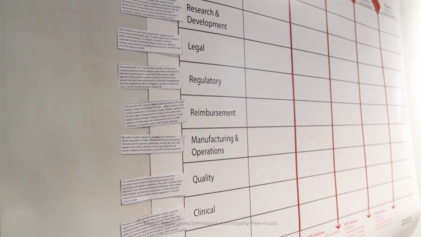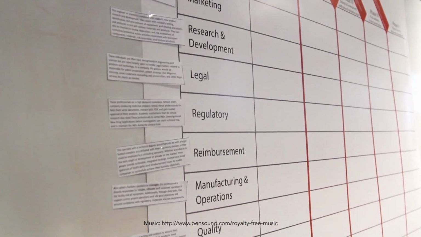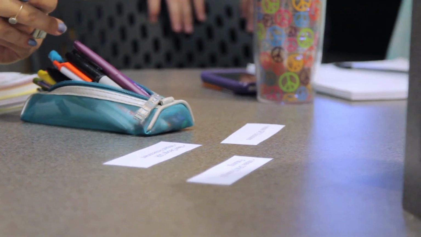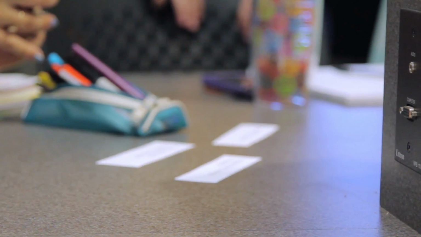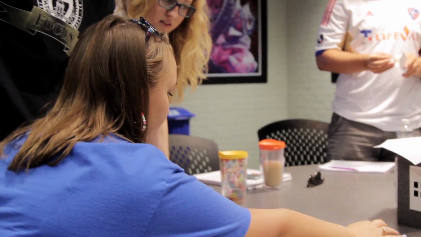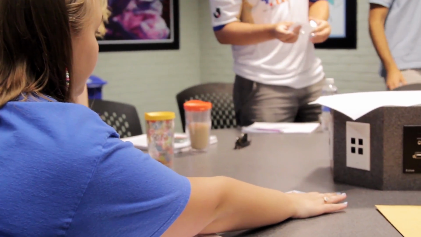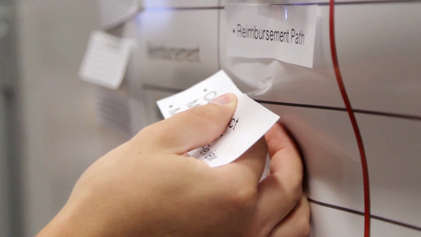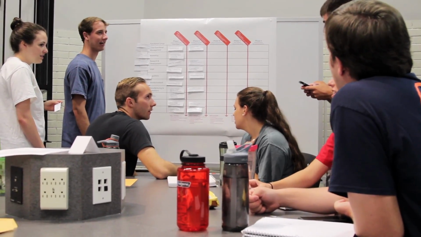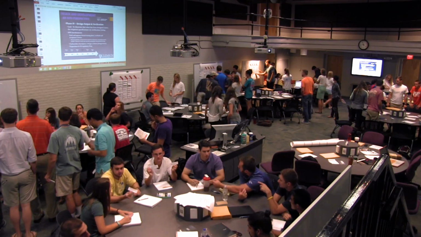Within each company, everybody has their regulatory expert or their quality expert. And so we make those students adopt those roles. First, we have them sort through what the definition of those roles are. So we hand out little sheets of paper and they have to figure out who's doing what. And then we quickly transform into not talking about them with regards to just the definition, but we actually show them jobs that they can get.